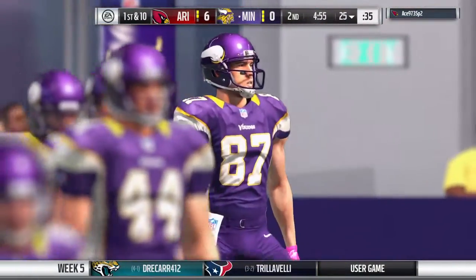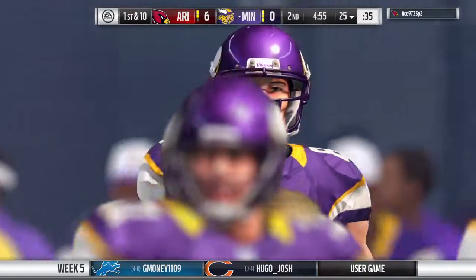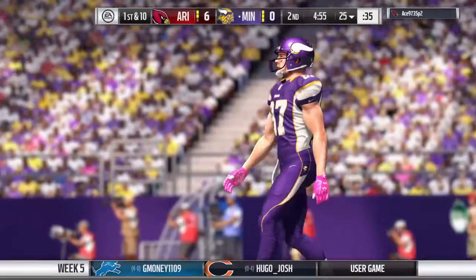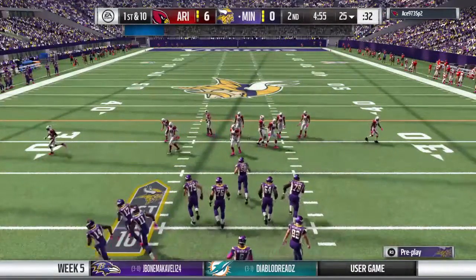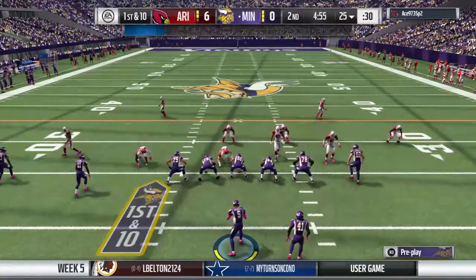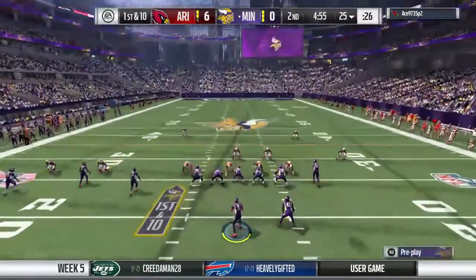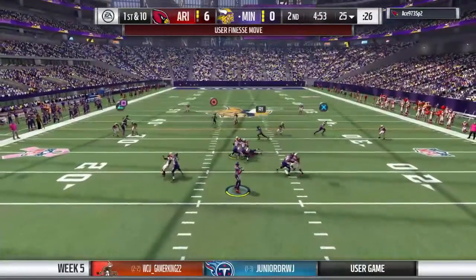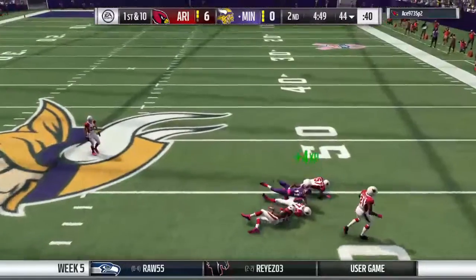And following the interception, just any interception, are you a little bit more cautious when you start that next drive, or no, you just throw that out the window? I think you are. I don't think that there's any way you can run back out there and go, totally didn't affect me. Let's just go ahead and be loose with the football again. You're going to take care of it, but you have to be careful about being too cautious because now you can't run any offense at all. Still want to attack. Let's see how they attack him here.